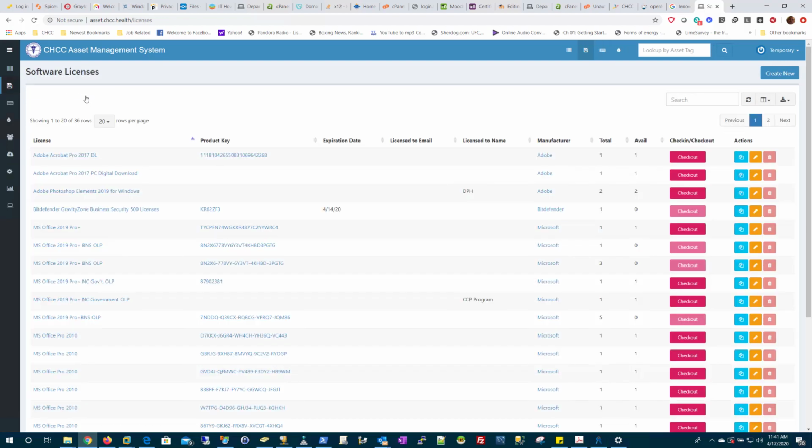So serial numbers. Let's say you order, I'll use CHCC, I'll pick on them again. You ordered 3 copies of Adobe Acrobat Professional, and they're quite expensive. So it's considered a high dollar item. We're going to want to take those licenses for those items, and we want to assign them to the individuals that they're going to. So we capture the product key, we assign that to the individual, and we do that by checking it out.